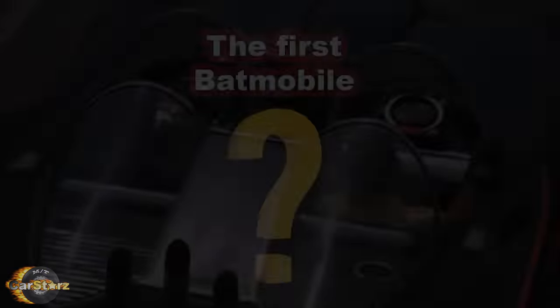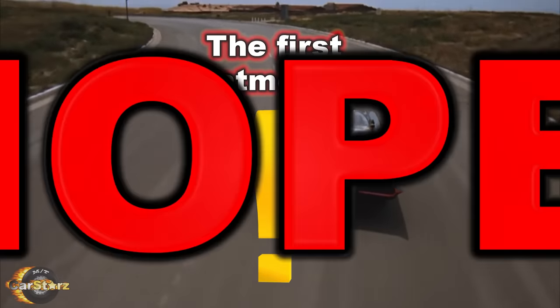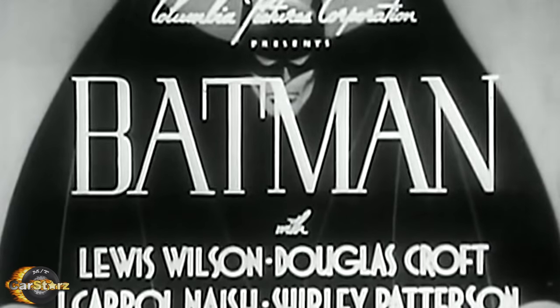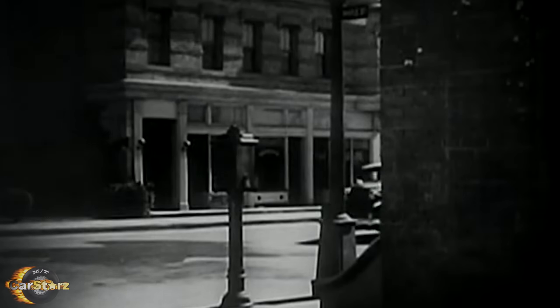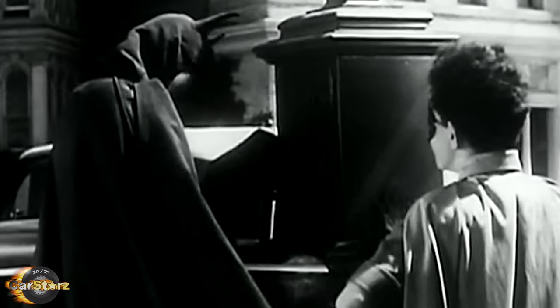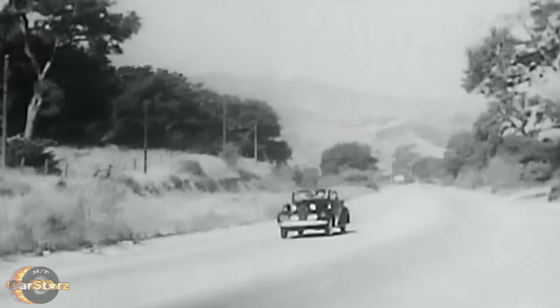Fact number four. Although most people will tell you that the 1966 Batmobile is the original and first Batmobile car, that's not technically the case. Way back in 1943 there was a low-budget weekly Batman series — a movie serial — featuring the very first live-action car coined as the Batmobile. The so-called Batmobile for this show was just a stock 1939 Cadillac Series 75 convertible that doubled as both Bruce Wayne's daily car and the Batmobile. When the convertible top was up it was considered the Batmobile, and when the top was down revealing the occupants, it was Bruce Wayne's car.